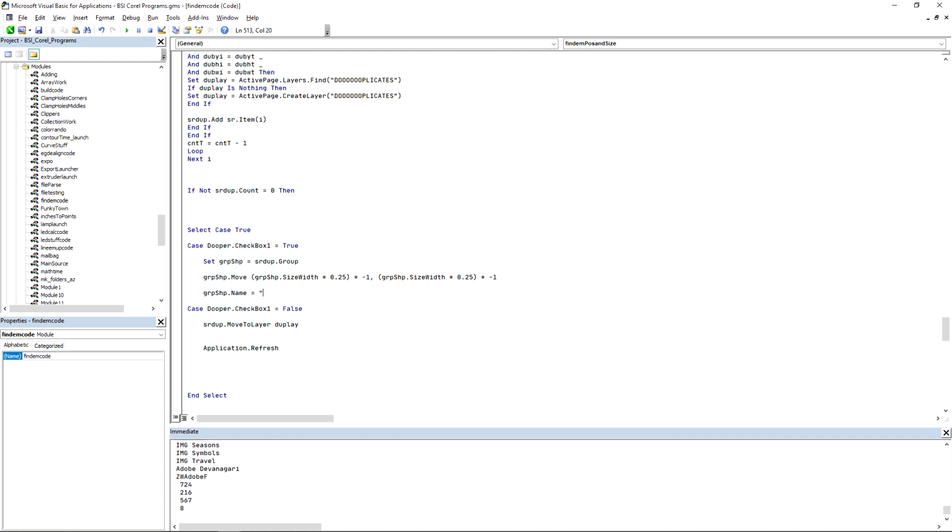So anything else that's not in quotations, like up here, is an object. So Set is an instruction that this thing's reading. It sees Case and it says, okay. But when it comes to seeing quotation marks, like up top here where I have duplicates, this is literally a word, and it translates that as a word. So I'm going to go ahead and call this Doop group. And there you go.